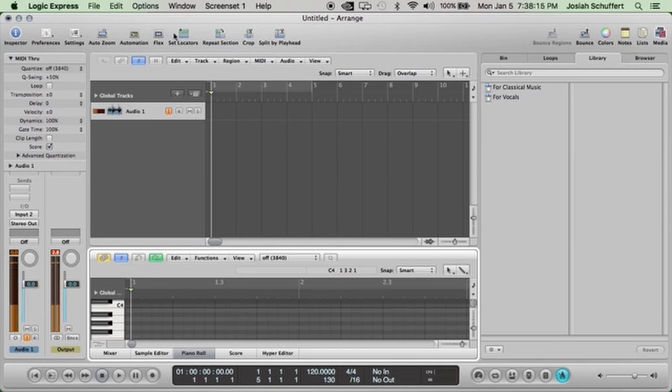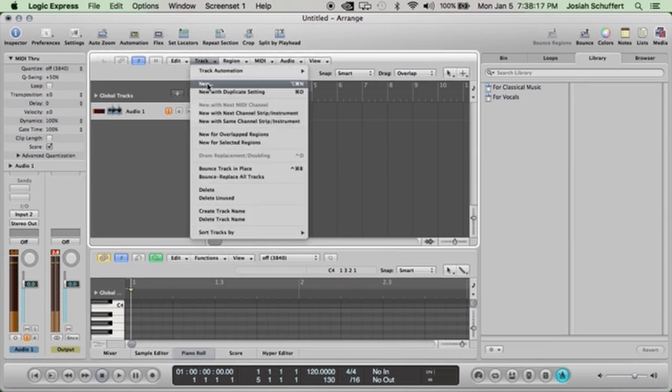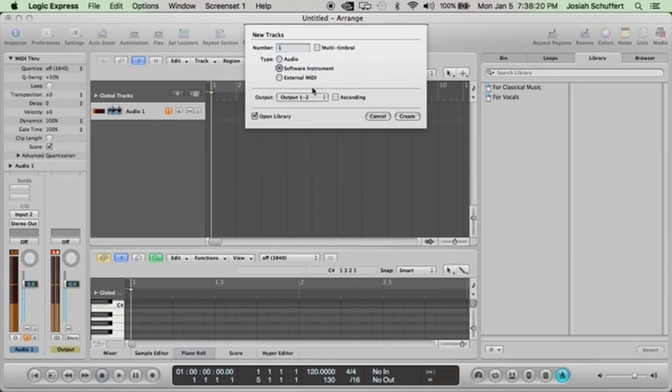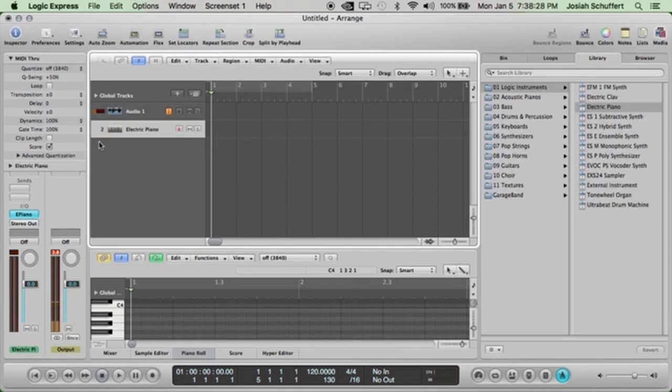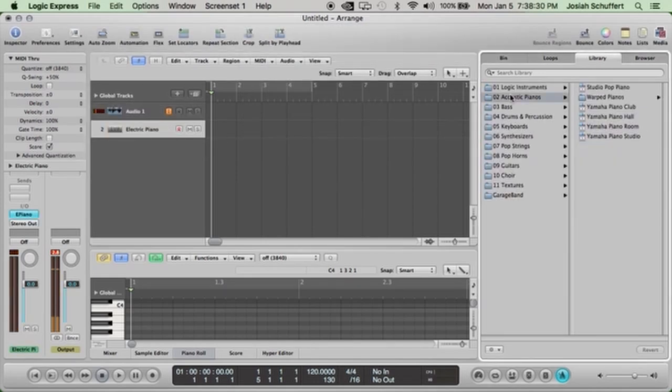Now, to demonstrate MIDI, I'm going to go and create a new track. I'm just going to do software because I don't have my Casio keyboard turned on, and I don't feel like walking over there to turn it on. So we're going to do create keyboard. It's already set to an electric piano, but I'm going to change this to something more pleasant. The Yamaha Piano Room. And I got my 25 key little USB MIDI keyboard here. I'm going to bring it up an octave and show you what MIDI is.